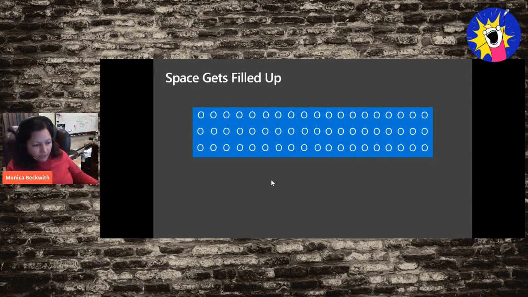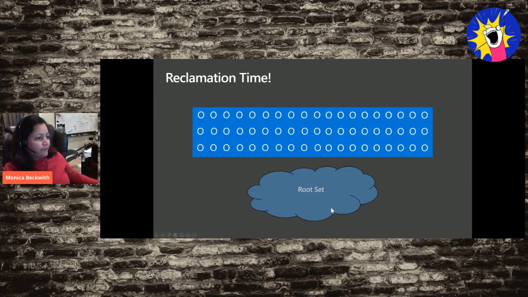Because we all know about GC roots, we'll start from the root set. This would be whatever is your thread local and your static variables. So let's start from your root set, and let's start tracing. We'll trace the objects from the root set, and that's how we're making our own live object graph right now. And here are the objects that are pointed to by the root set. They are highlighted here.